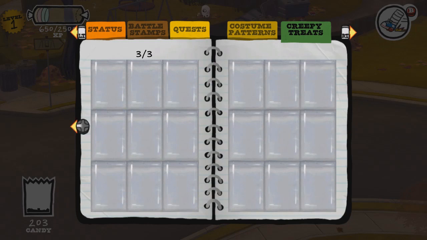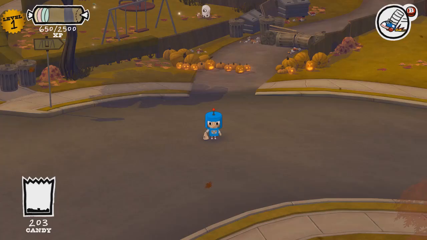Now these are basically like cards. This game has a card collection system, and we need to get all of those for an achievement. Some of them we will get throughout battles, and some of them we will be able to trade with other kids in all of the various levels and things like that.